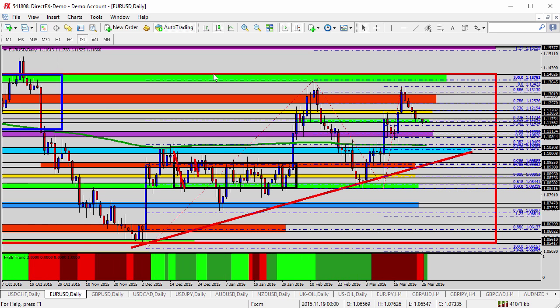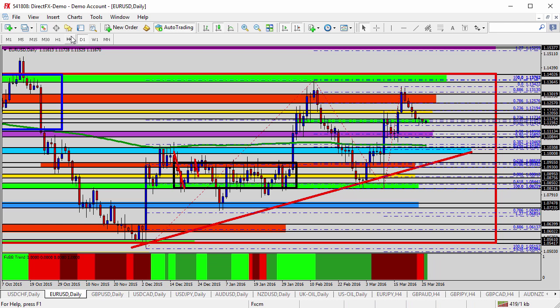Take it down to the daily, there's the top of the red box that you saw there near the 1.14 level. Most importantly, in the past few weeks, we've seen a couple of challenges here into the mid to upper 1.13s towards the 1.14 level, finding resistance and beginning to fall. The last time, we saw a significant fall all the way down into the 1.08s. I'm not saying that's what's going to happen now, but I think that's something that bears noting here for the euro dollar. Again, the past 3 or 4 days, we haven't seen a lot out of this currency pair as it's just been hovering right into the mid 1.11s.